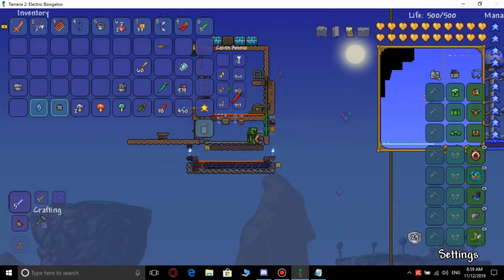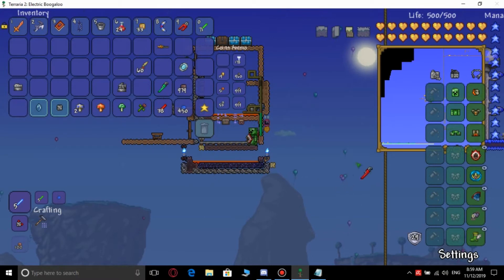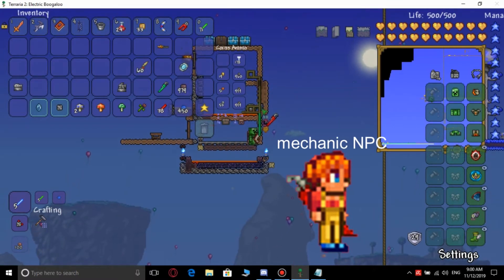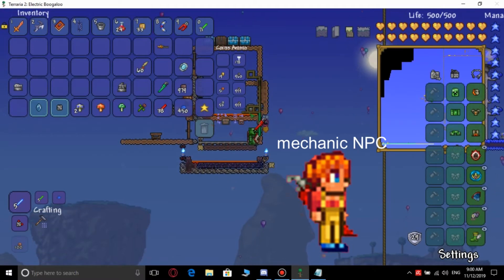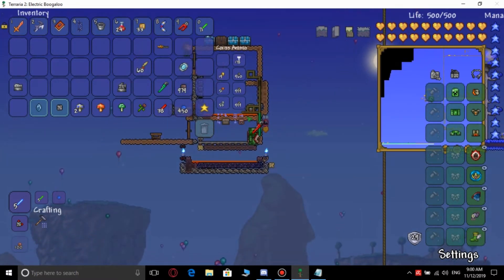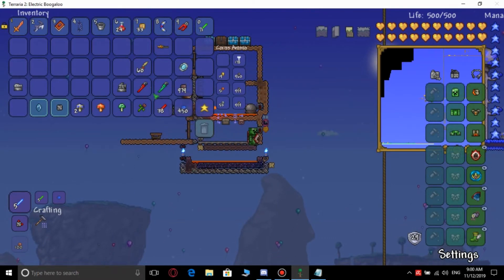To make this work, you need to wire the stuff together. You need a slime statue and a timer. You can make it with one timer using wiring, which you can get from the NPC. You wire it up as if you were making a square around it and connect it to a timer. But if you have two timers, you're gonna need two wrenches of different colors, because you can wire two independent circuits.